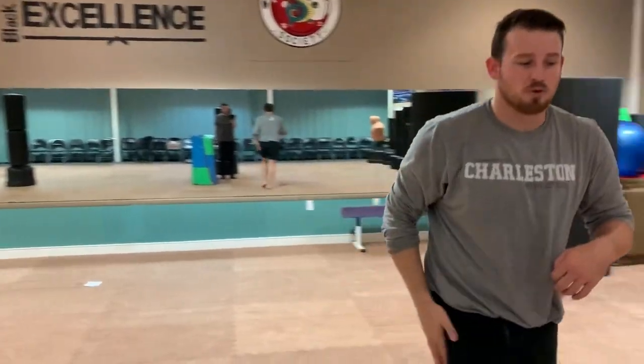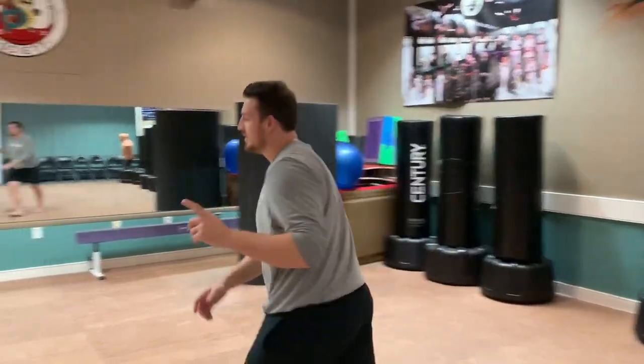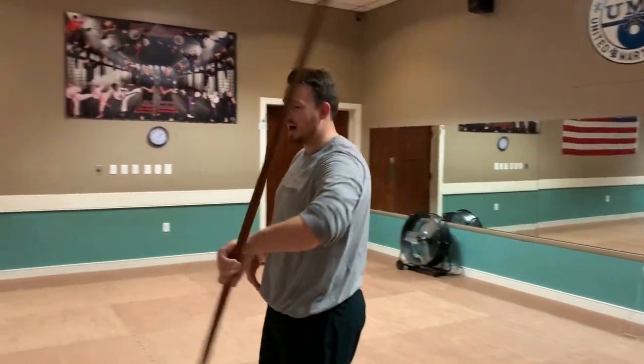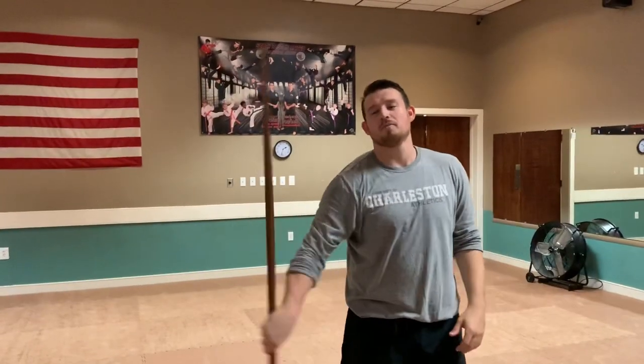Okay, so for this one, we're gonna have to go with more of the cinematic view because he moves around side to side so much that that's not something I can do. And he has this whippy thing. I don't have that, so I'm just gonna use the staff, which I'm not great at. So before you go in the comments, go, you're kind of sucky with that bow staff. Okay, yeah, you're not wrong. So I'm gonna use a bow staff.